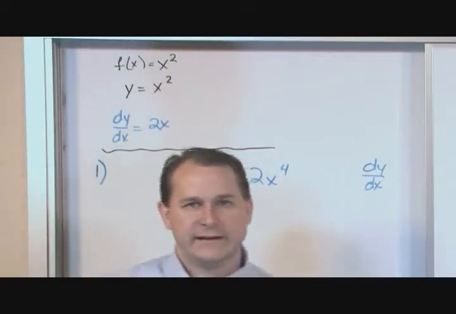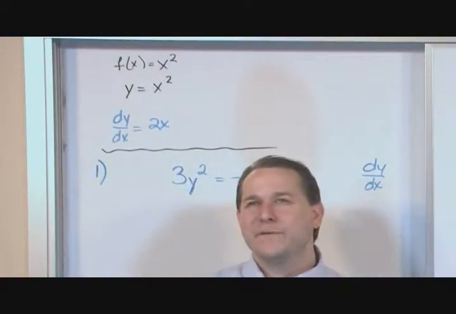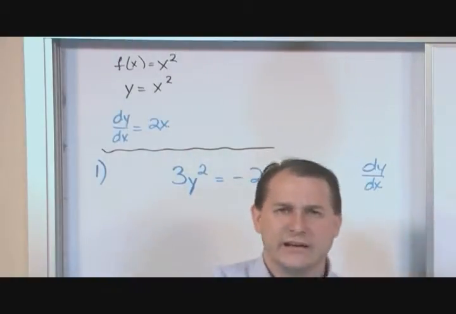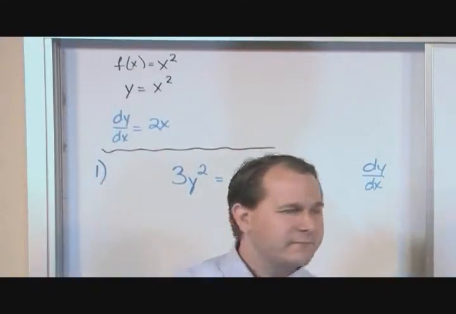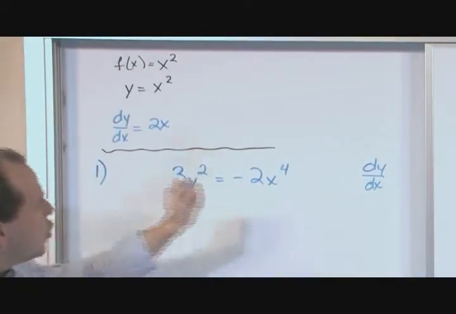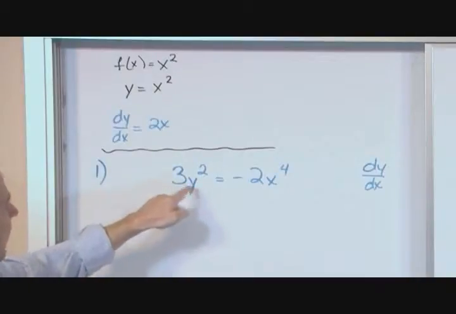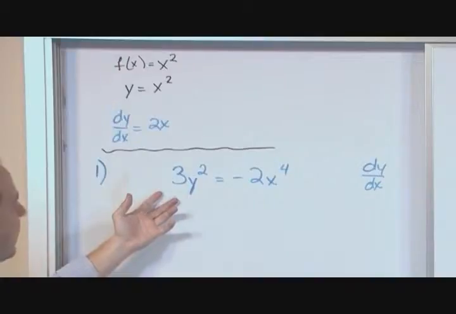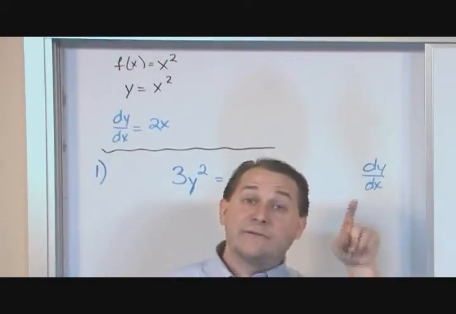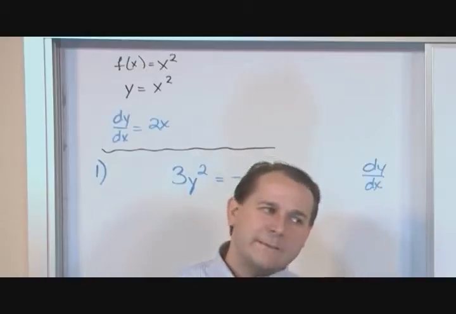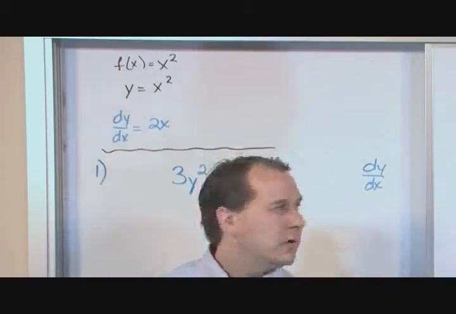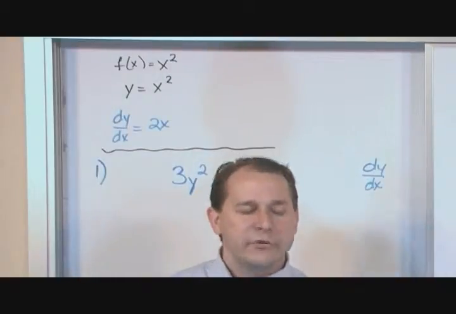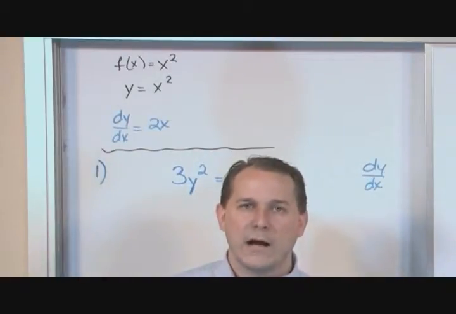It's implicit because I'm telling you in a roundabout way how y is related to x, but I'm not explicitly telling you by solving for y. So one way to find this derivative would be to solve for y, right? I could divide by 3, and then I have y squared, so I'm going to have to take the square root of both sides. And anytime you take the square root of both sides, you're going to have to put plus minus, right? So I'm going to end up having a plus and a minus radical with all this stuff on the right-hand side. Then I can take those derivatives and I can get the answer. So it's possible to actually solve this equation for y.